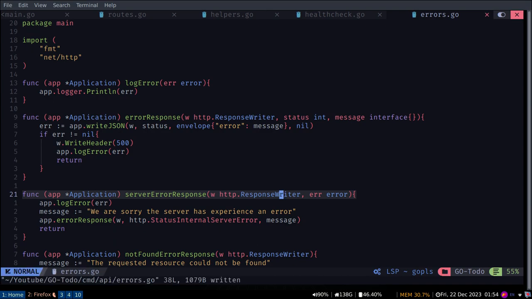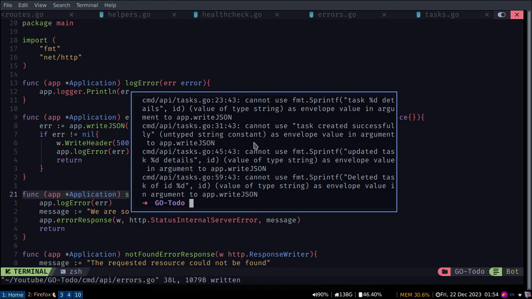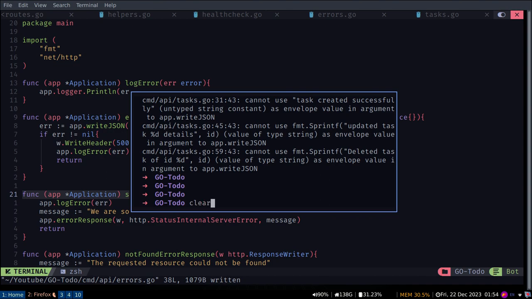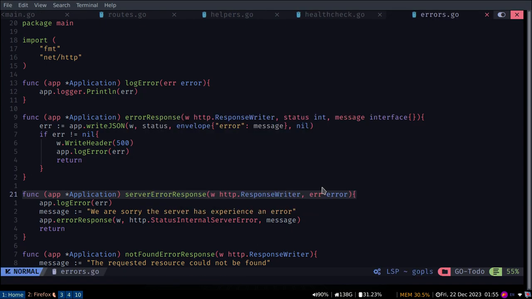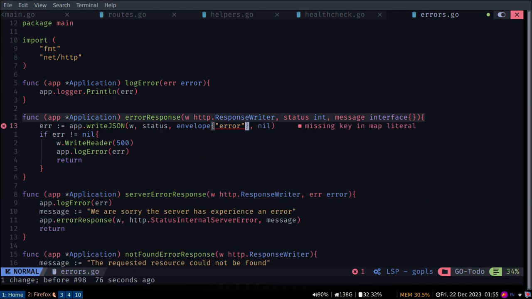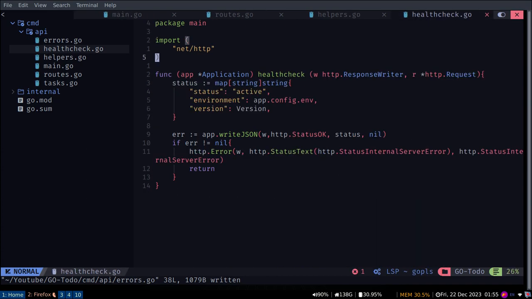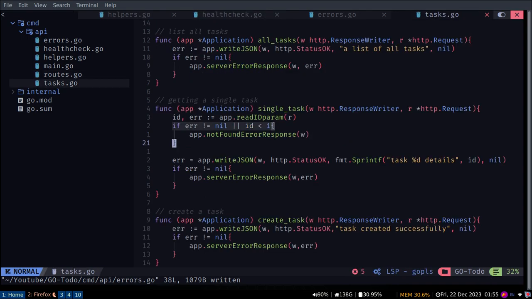And everything I believe is happy now. Let's see. Okay, I still have errors. Where are these errors coming from? Okay, what have I done? In routes, tasks.